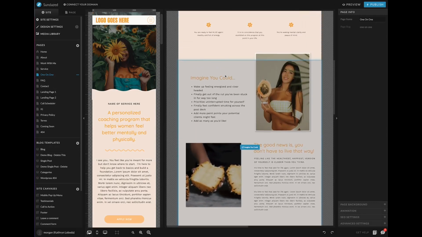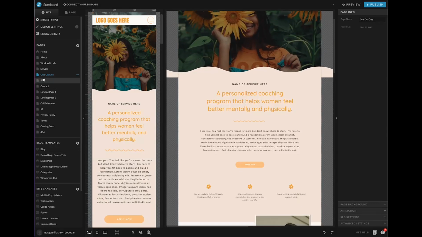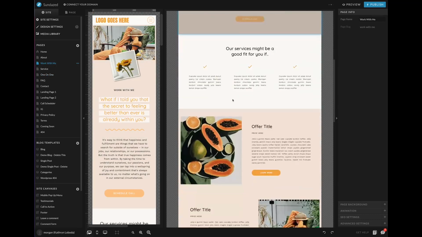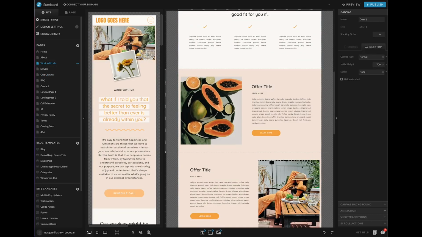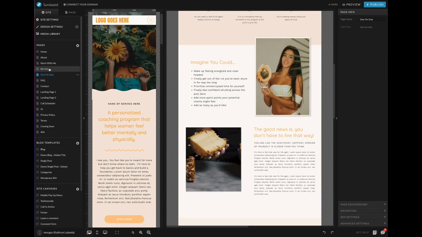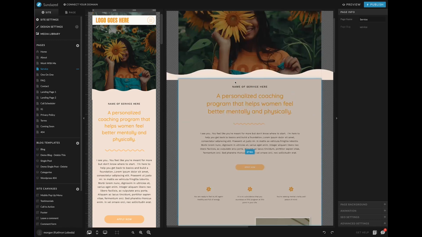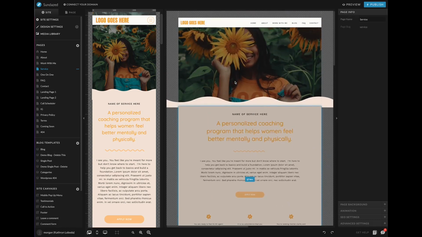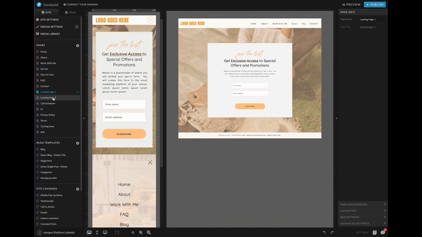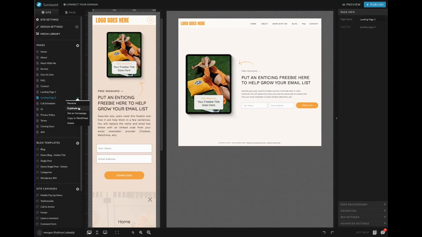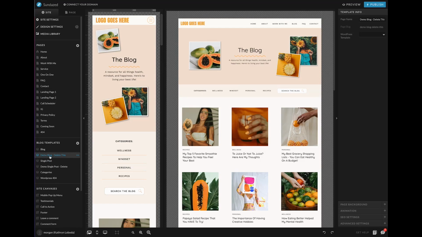And now I can link this, we'll get into this a little bit later, but then you would link the Work With Me page, say this is our one-on-one service, you would link this to connect to this one-on-one page. So you'll just duplicate the service page and rename it depending on what your needs are for your specific business or your service. And that is true of any of the pages. So for example, if you need an additional landing page, you can copy and duplicate the different landing pages to get more.